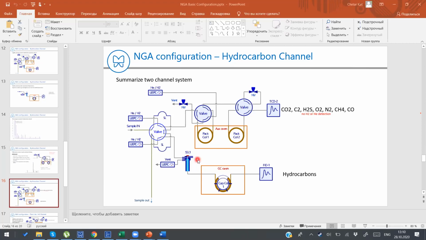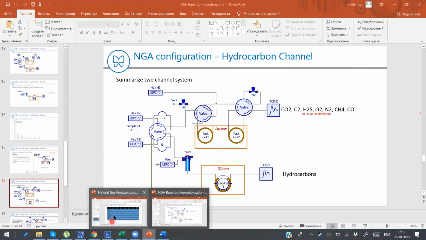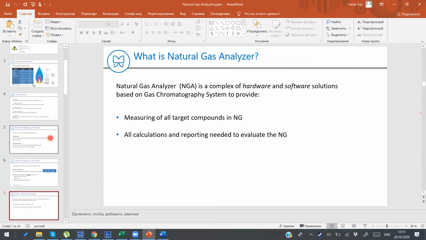But there is a big difference for the hydrocarbon channel between RGA and NGA. Why? Because, let me go back to the composition of natural gas.